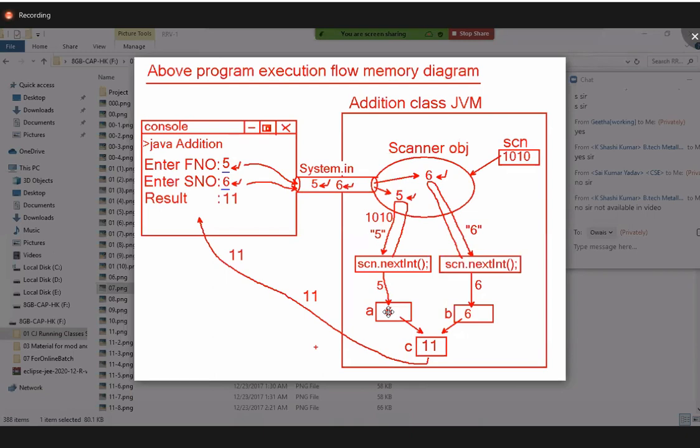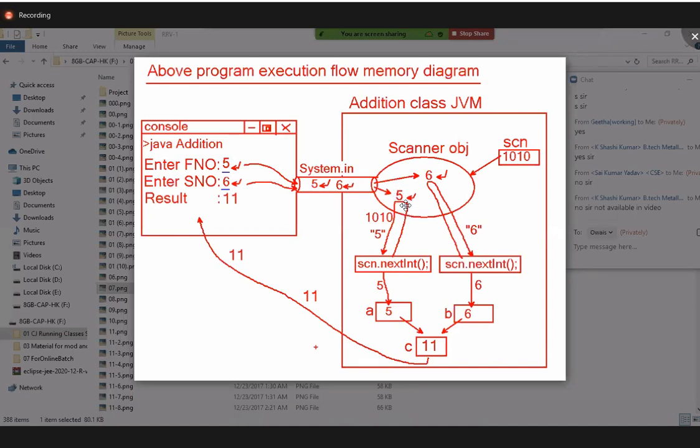Do you understand my point? When will System.in pass the program execution? System.in will pass the program execution only if there is no data in the scanner object. Again repeating, whenever you call the nextInt method, it is not directly passing the program execution. First it looks into the scanner object and verifies whether any int value is available or not.